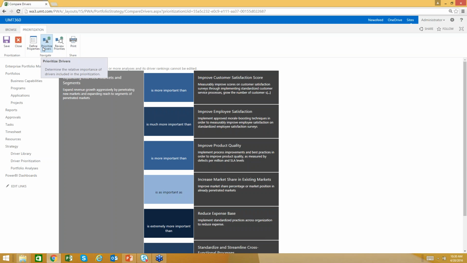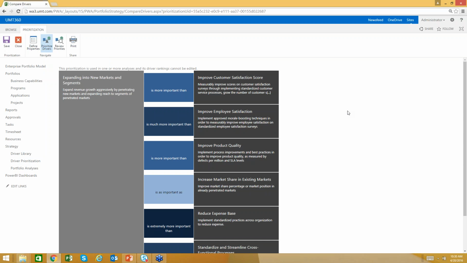In terms of best practices in doing this, often you're going to engage each executive or stakeholder independently to understand his or her priorities for the strategy that's been defined for the upcoming planning period. Having got that information, you're then going to understand the divergence of opinion between the individuals and bring them all into a consensus building driver prioritization workshop where you look to iron out those divergences to drive consensus around the priorities for the upcoming year. But either way, you're going to be utilizing this pairwise assessment.